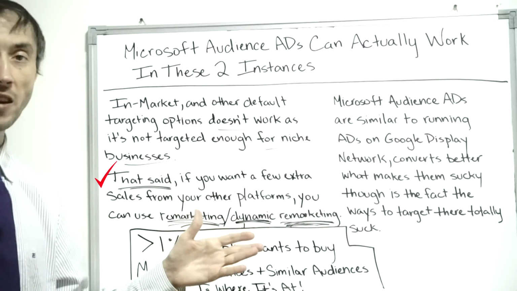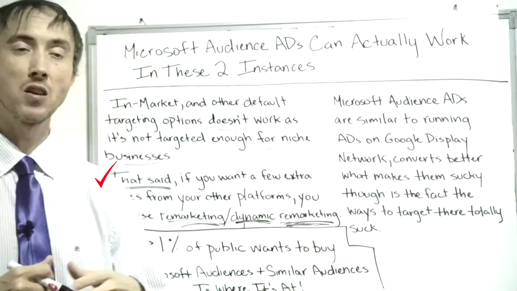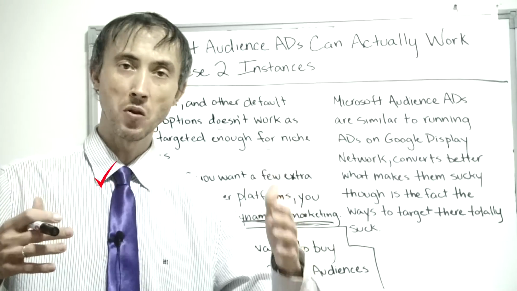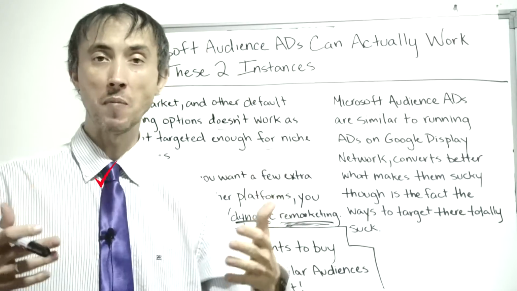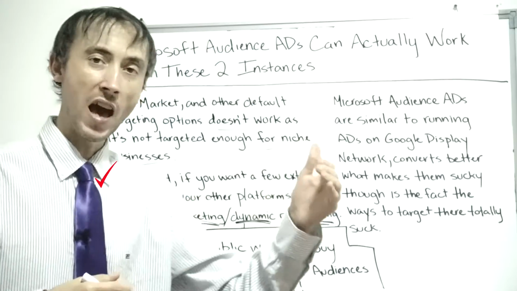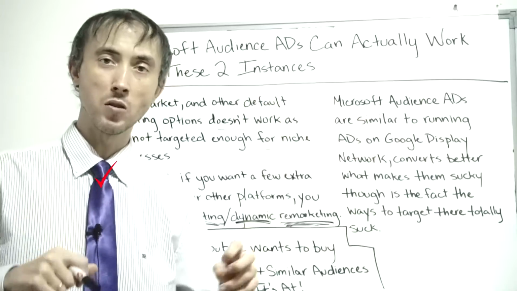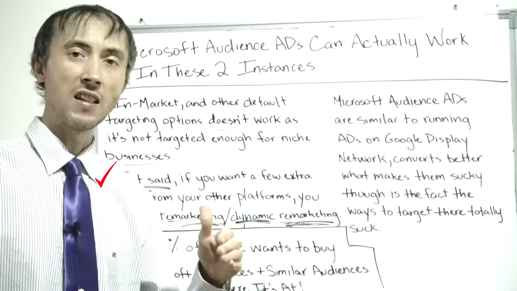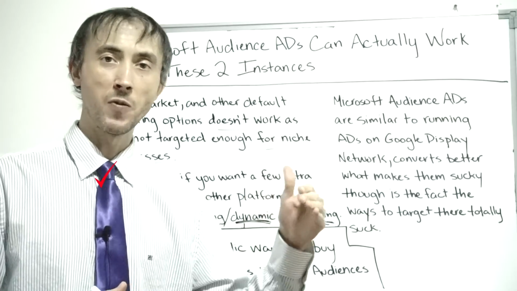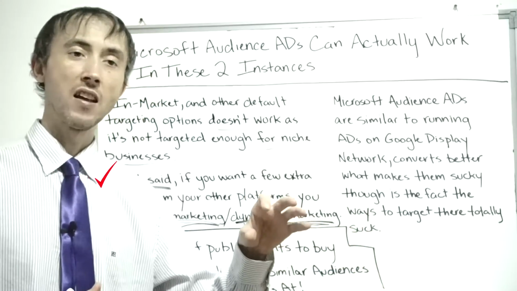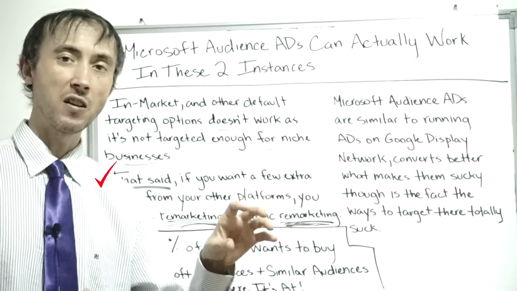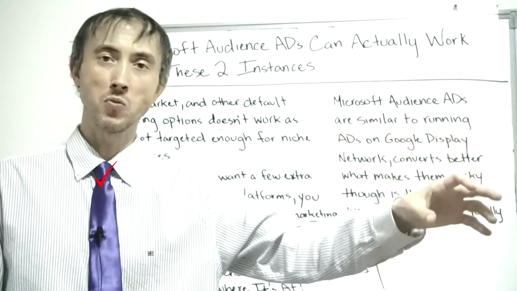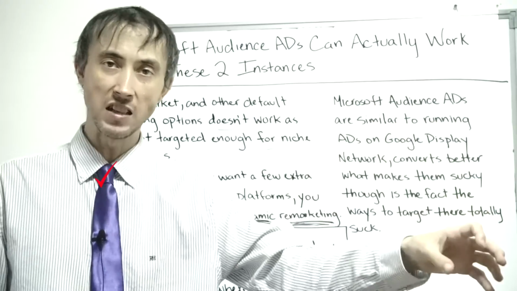If you don't know how to do remarketing that works, and you haven't seen my other videos, all you simply do is find the most common questions that people ask your salespeople or by email before they buy, and then you make special ads that drain those objections. If they say, well, how do I know how long it lasts? You make an ad that says, our product lasts for 15 years, and here's why. So that all the people thinking that who haven't come to you and asked that question, see that ad, click on that ad, and go to a specialized landing page that expands on that idea.